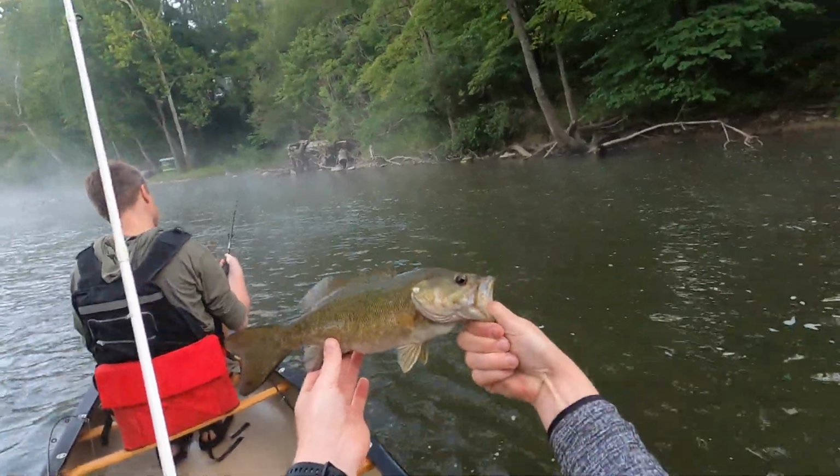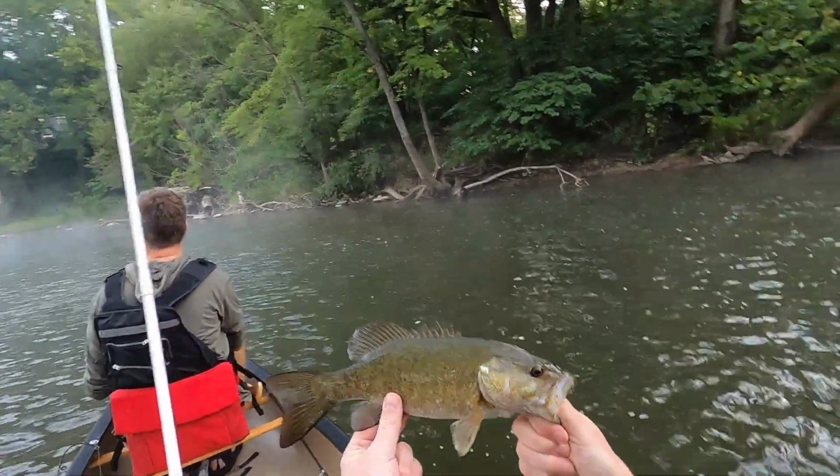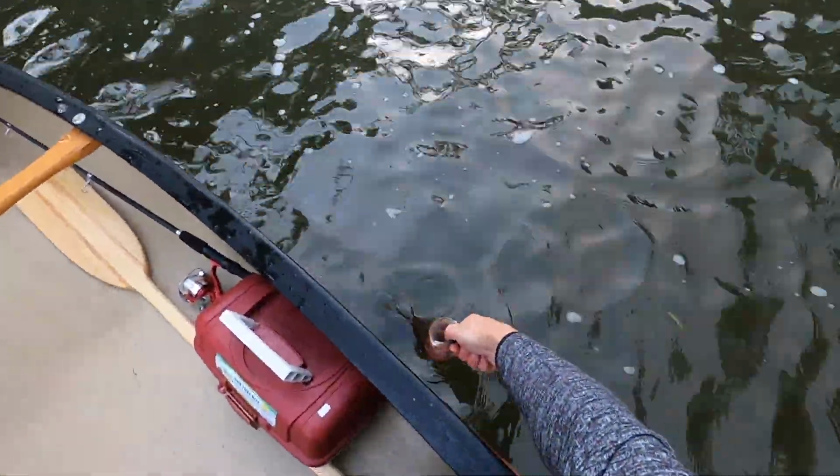It's not bad. A little less of a red eye. It's got a good belly on him. I think that was probably about 13, 14, probably 14 inches. Maybe a keeper. Gave him a good hook set.